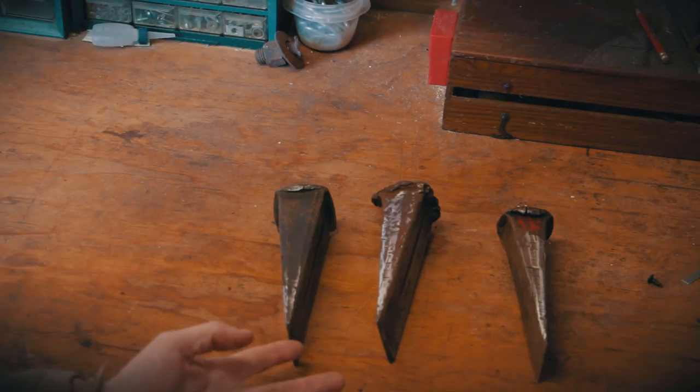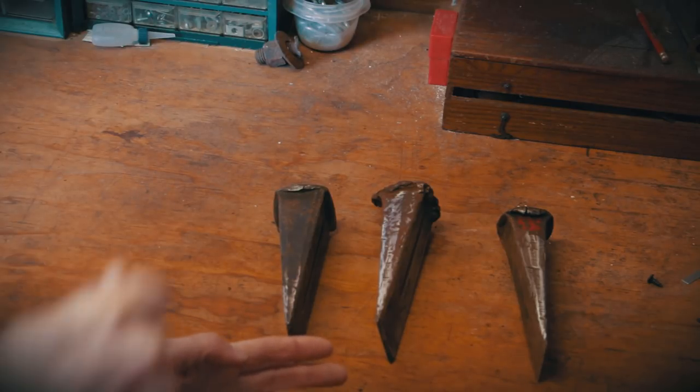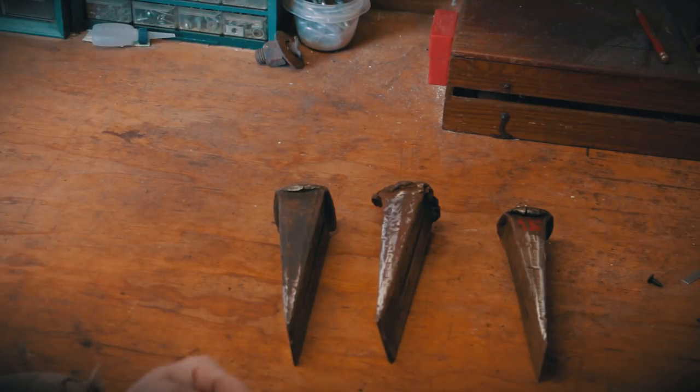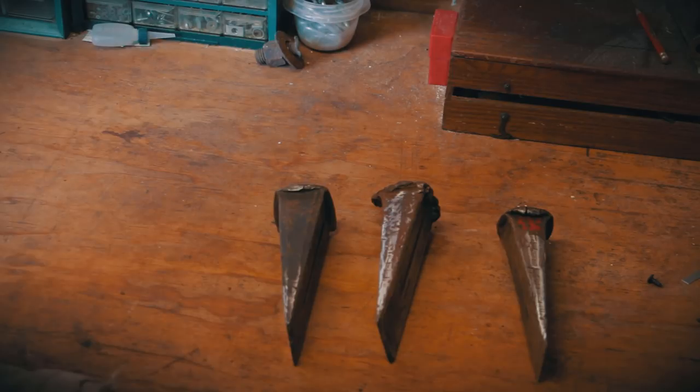Having a nice sharp edge on these really helps a lot. If you have a dull edge and you're trying to get these things started, it tends to want to bounce a little bit more. Having a nice sharp edge, it just seems to stick in there. It makes life a whole lot easier. I'm not an expert on getting nice sharp edges and really into sharpening. I can get the job done.